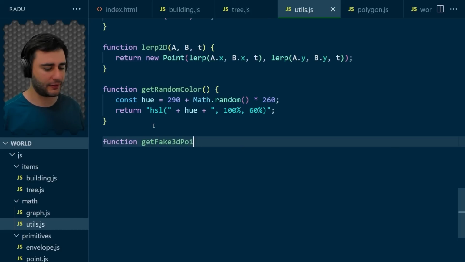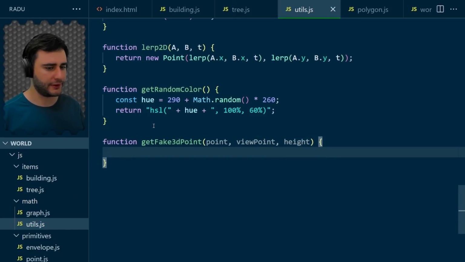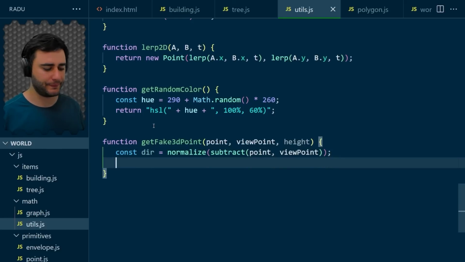So get fake 3D point, viewpoint, height. And first step was to get the direction between the viewpoint and the point. We only want the direction, not the magnitude, so we normalize.